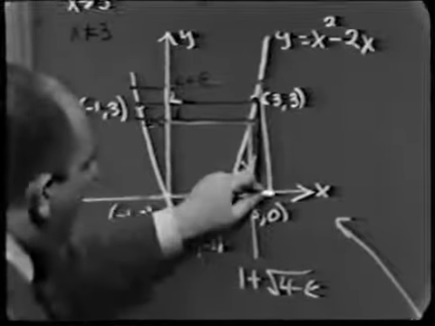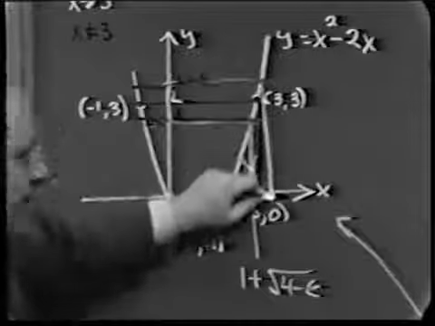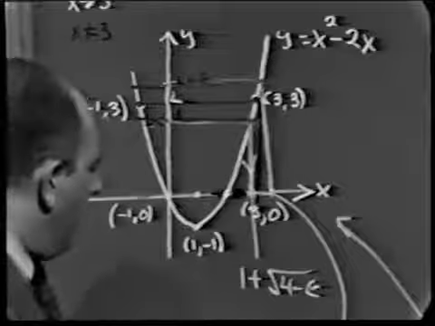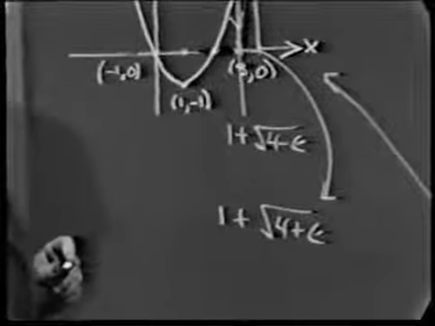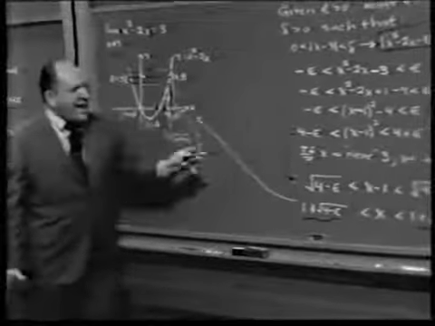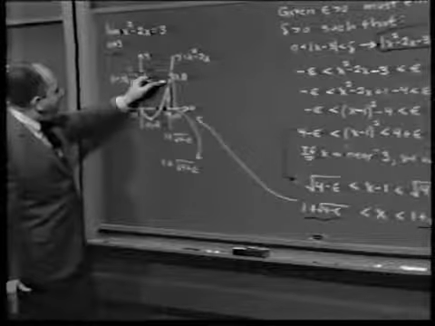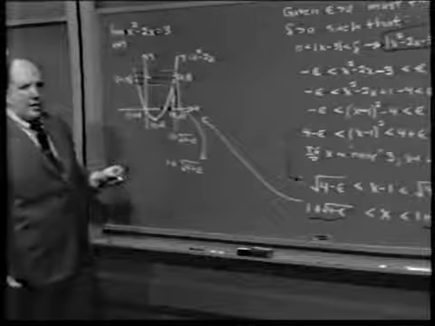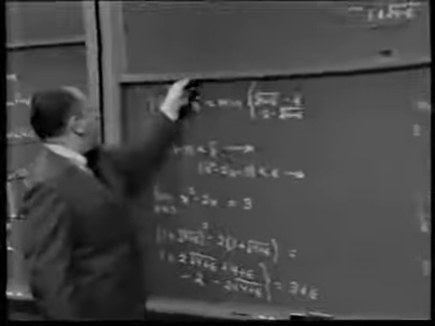And the furthest point, namely this point here, which again, in terms of the picture, is very easy to find, corresponds to 1 plus the square root of 4 plus epsilon. And again, notice, in terms of the algebra, I need no recourse to a picture, but in terms of the picture, I get a heck of a good feeling as to what these abstract symbols are telling me. Well, let's continue on with the solution of this exercise.